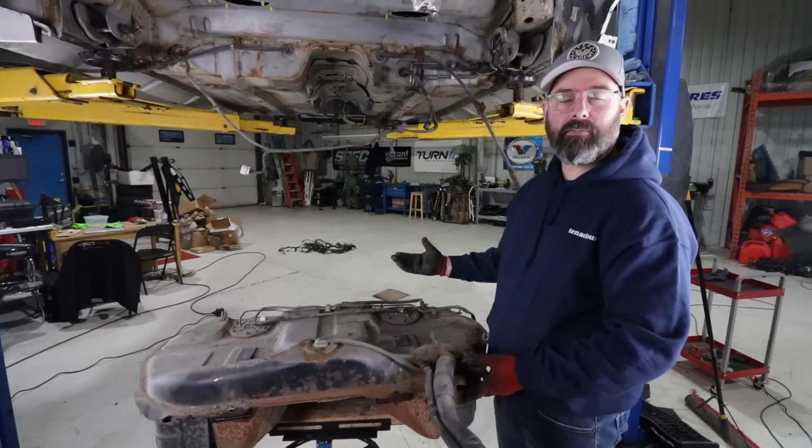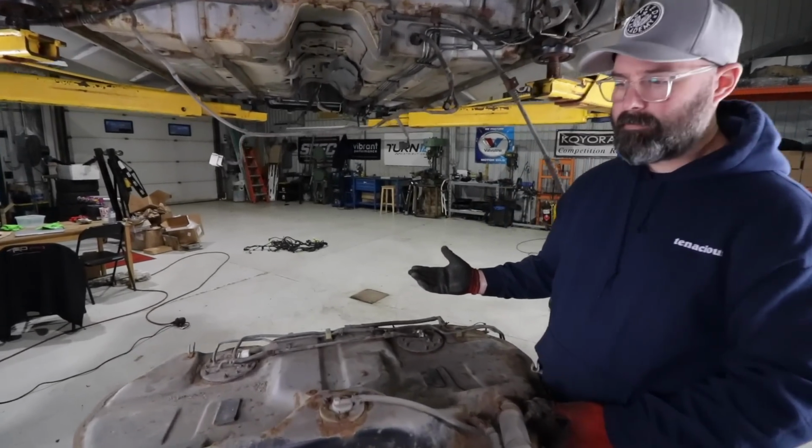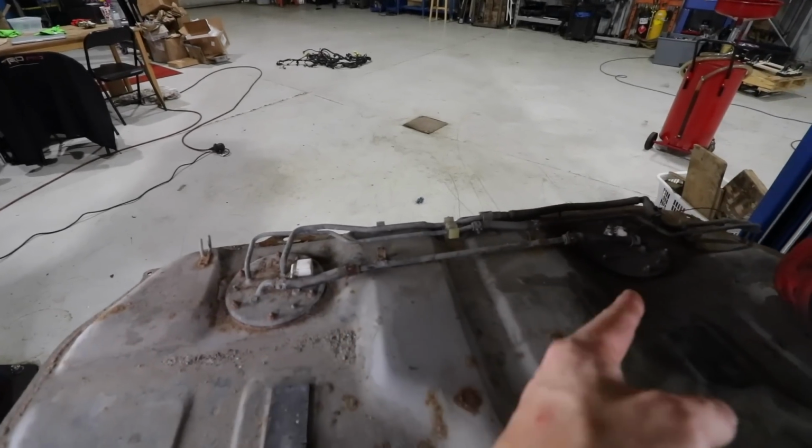You know what? Actually, before we get into the whole rust removal, I want to see... Oh, right, of course, the fuel pump. Yeah, you're right. Let's see what we've got in here.